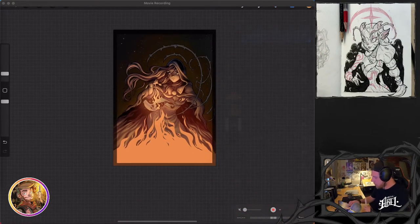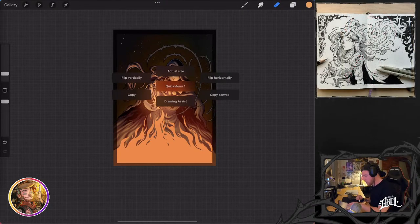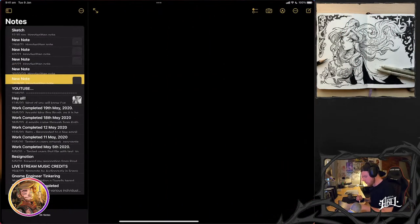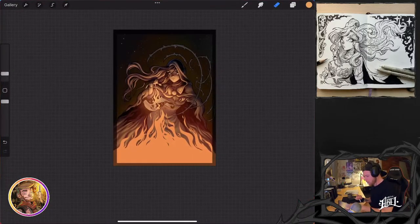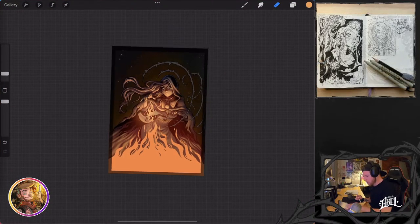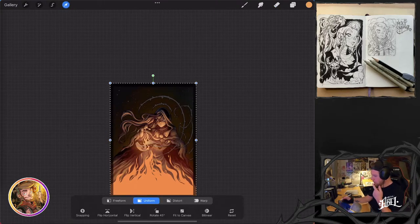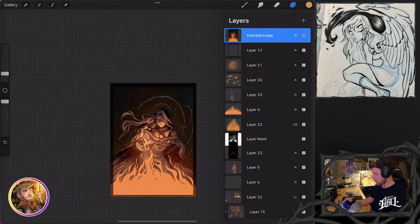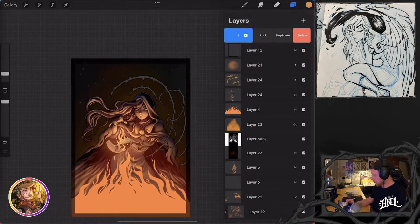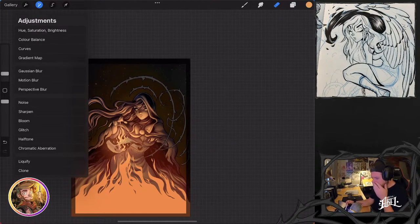But I do want to just experiment with... What is it? Is it copy canvas? Oh my god, what are you doing? Can't even do it now. Paste. Okay, cool. So now we have one layer that is a copy of the whole thing, and I can muck around with it. I'm going to duplicate it just one more time and go to gradient map.